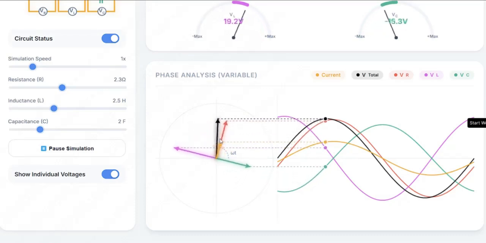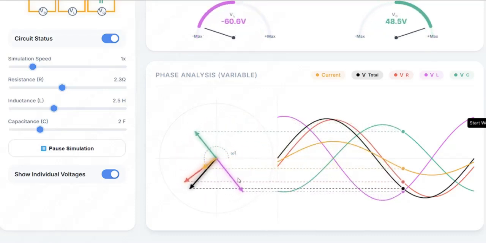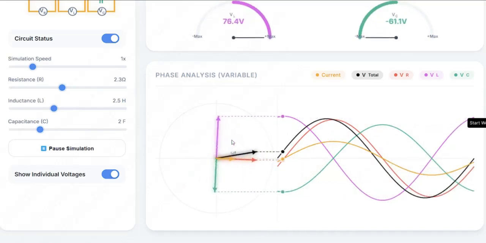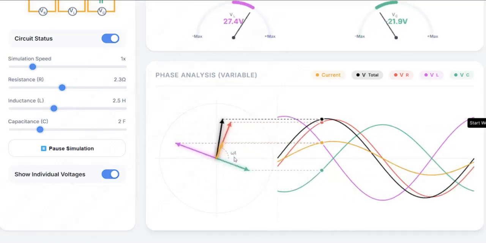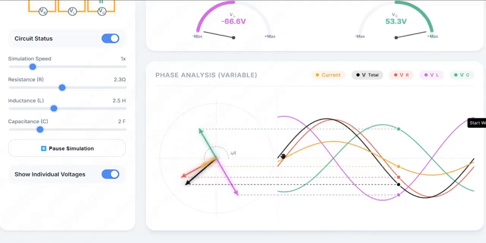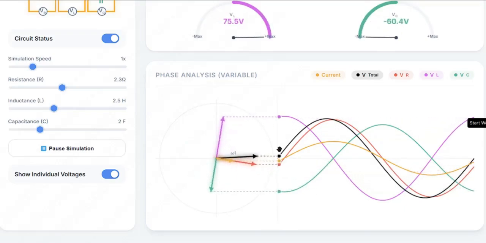So look at these phasors. It is rotating in anti-clockwise direction. இல்லையா, anti-clockwise directionல சுத்திட்டு இருக்கு. ஒவ்வொரு phasor கடையிலும் there is an angle difference. அதனாலதான் நமக்கு இங்க கிராஃப் போடுற இடத்துல ஒவ்வொரு லைனும் ஒவ்வொரு பாயிண்ட்ல இருந்து ஸ்டார்ட் ஆகுது.